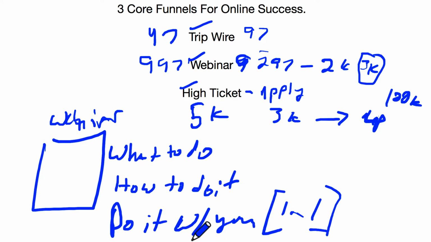Of course, other high ticket things, most high ticket stuff that you're going to have is consulting. It's going to be some kind of mastermind group. It's going to be some form of bigger ticket item, okay, that requires a little bit more personal interaction for people to drop 5K. Like I do a travel product that's a 5K offer that's a huge awesome value, but people just feel a little bit better after they talk to somebody about the offer when you're spending $5,000. Okay, so what to do, how to do it, all right, and then the big thing is do it with you.